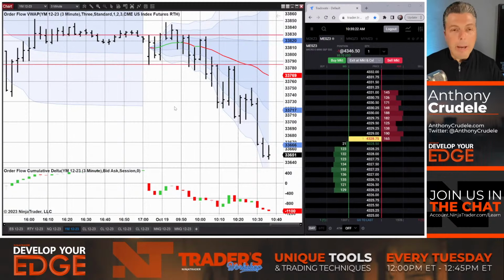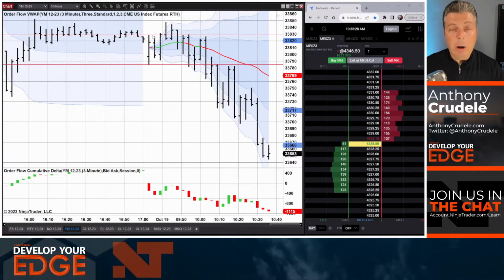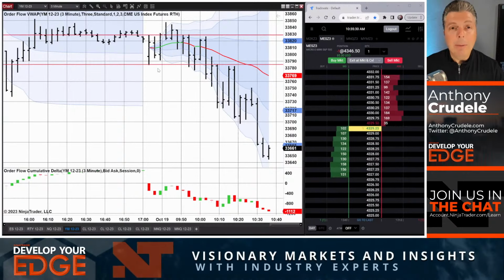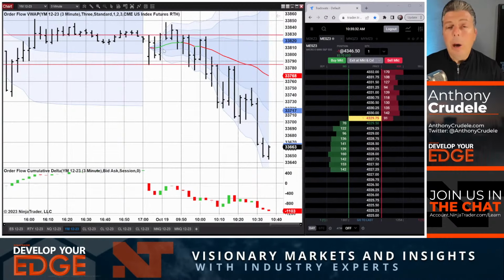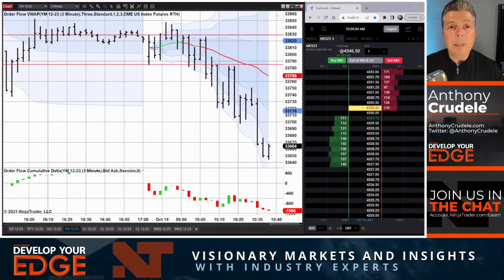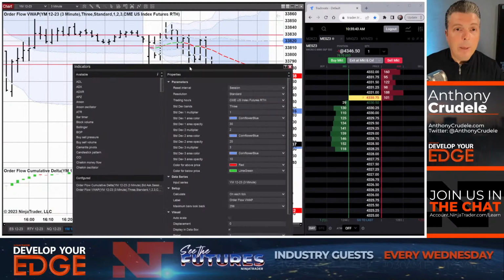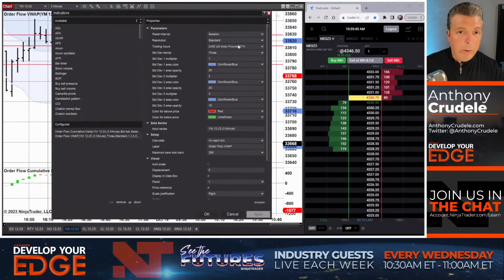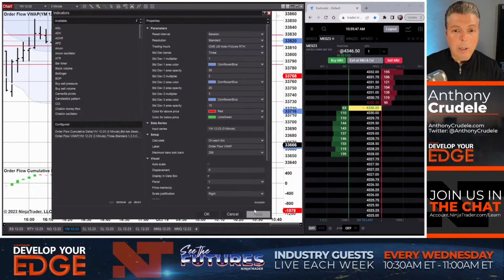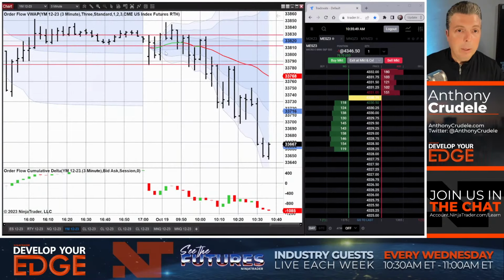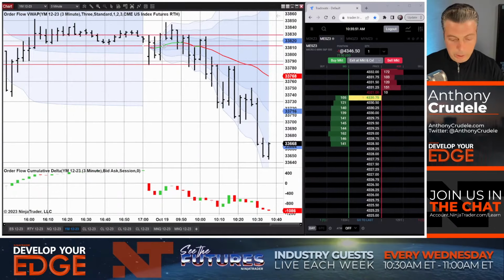So first thing I look at, and I've talked about this extensively on here, 3-minute chart. I highlight the opening range in each product, draw a horizontal line at the top and the bottom of it. Then I have the regular trading hours only. So it's the CME group RTH. You can see that on NinjaTrader. I put a horizontal line there. That's not what I wanted to do, but double click on this. And then you'll see over here CME US indexes RTH. Okay. Let me just go over there and delete this one because it doesn't need to be there.